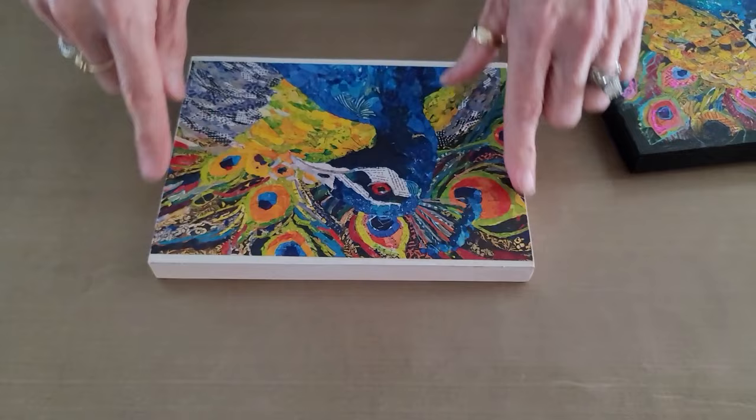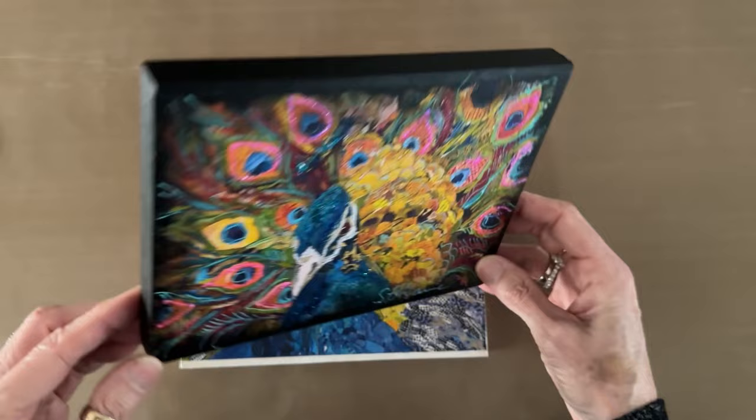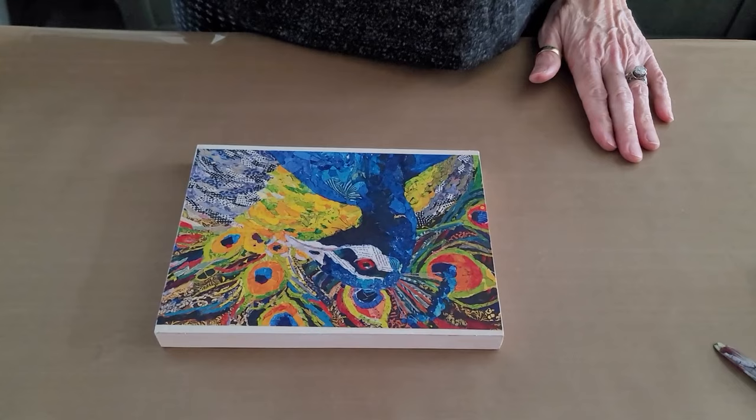At first I thought to just put a band of color, but then I thought this vignette was really the way to go. You could do it with any color — maybe a dark blue or green — but Barb and I both agree that black adds drama. Plus black is a neutral so you don't have to worry about picking up any color from the front.